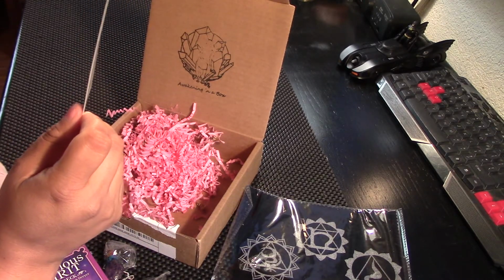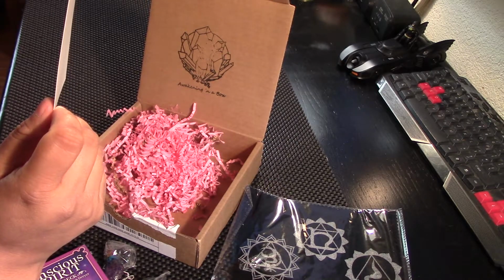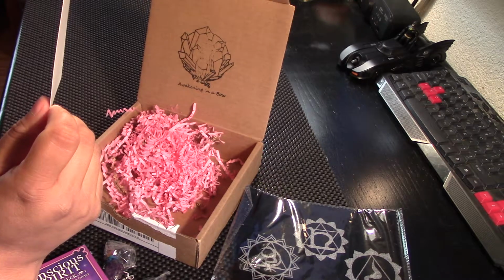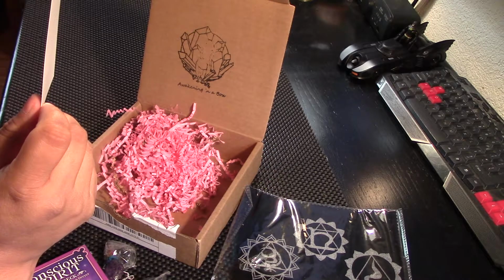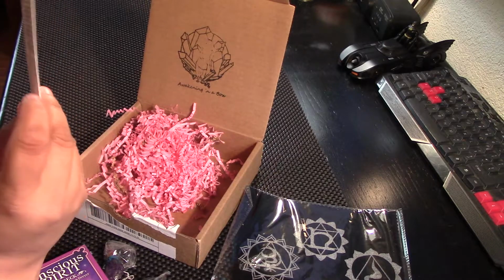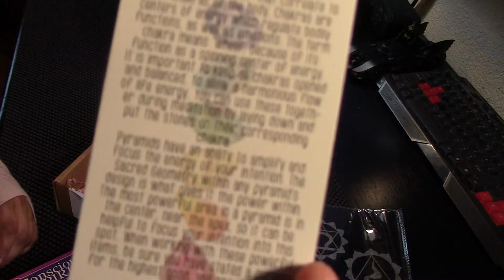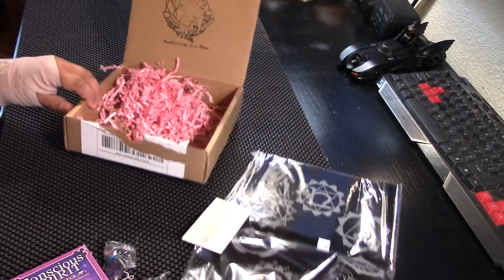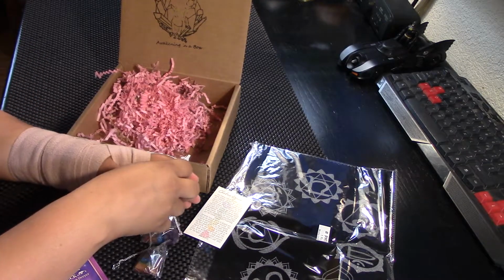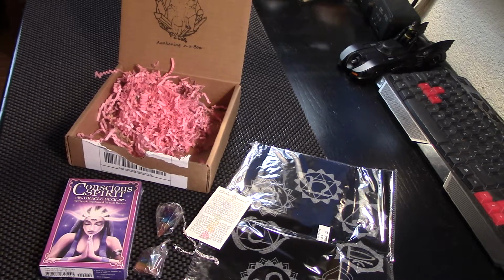Anyway, pyramids have an ability to amplify and focus the energy of your intention. The sacred geometry within any pyramid design is what gives it the power within. The most powerful area in a pyramid is in the center near the apex, so it can be helpful to focus your intention into this spot. When working with these powerful items, be sure you have stated a purpose for the highest good and clear all doubt about your desires. Whoop. There we go. Two chakras. Wow. I have something coming down the line that I'll talk about more in an upcoming video. But it's funny that this really brought up.